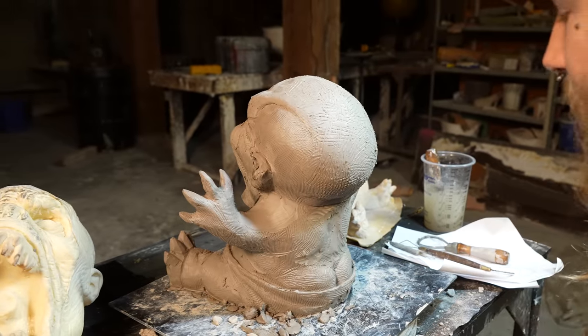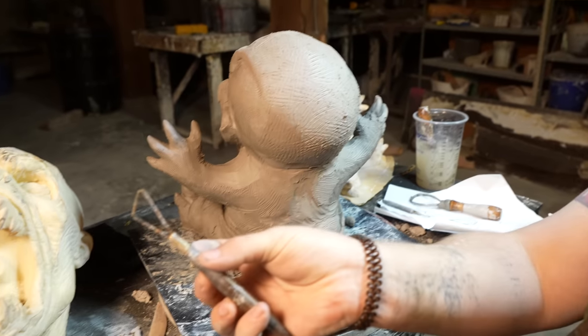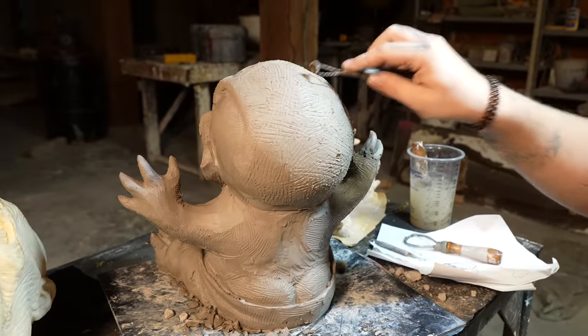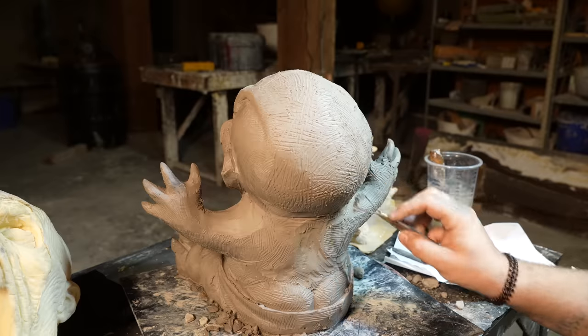And just like if you were working with wood, I'll switch to a finer grit, which is these wire wrapped ones. I'm almost certain this is a Kemper tool. The very same approach.